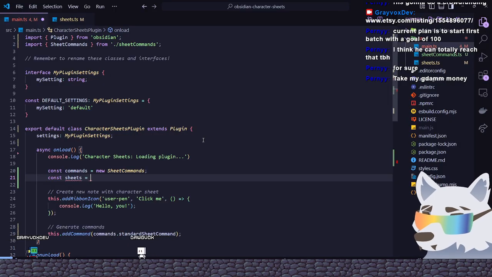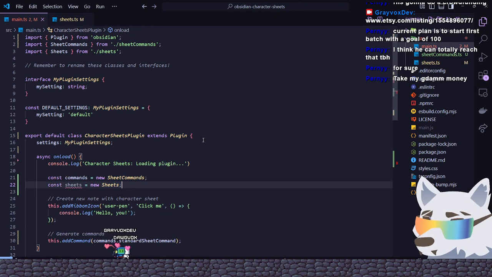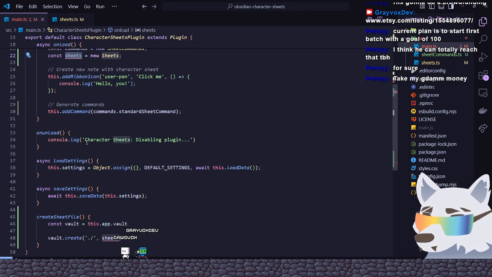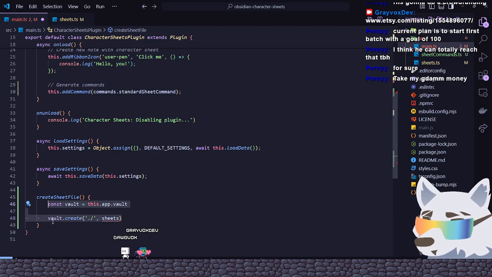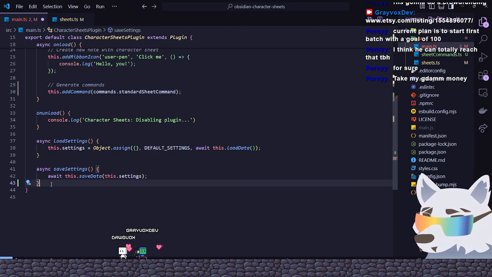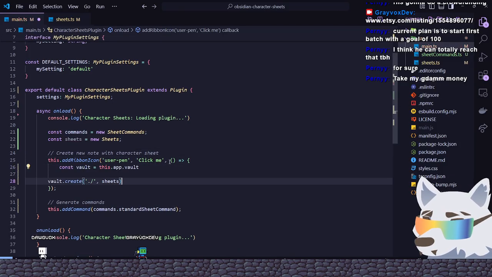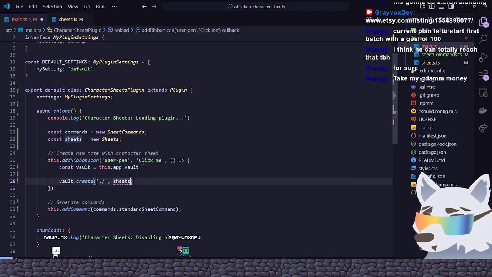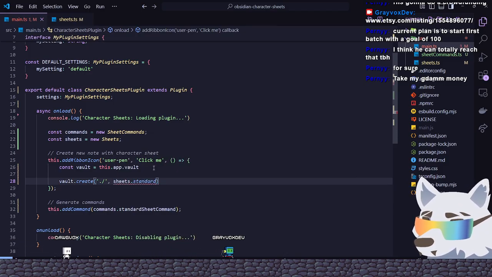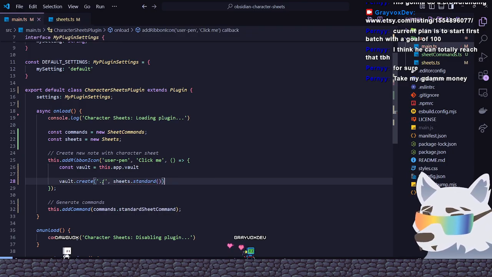Sheets equals new sheets. There we go. Also create sheets dot standard. There we go.